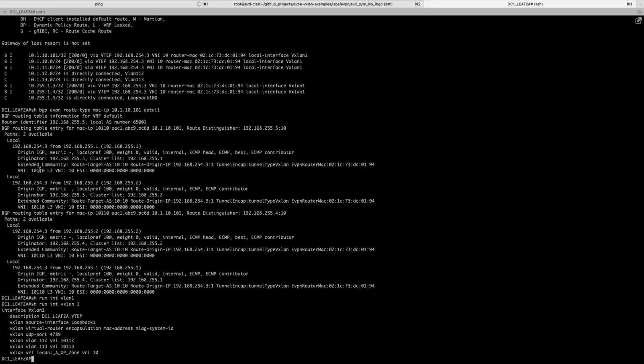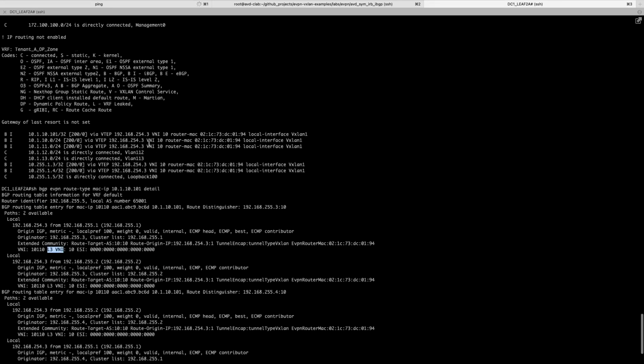So when we install this route, we use VNI 10, right? We use all the information: route target, VNI 10, and router MAC, and obviously this /32 route and this next hop. Why are we sending the L2 VNI as well?